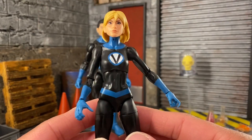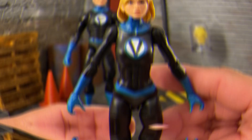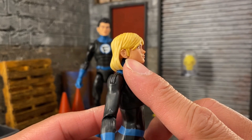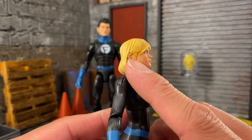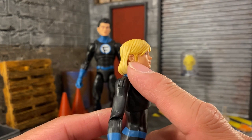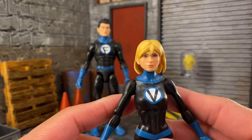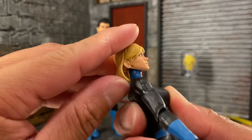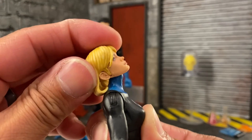This body reminds me of the Jubilee body, though I think the torso might be newer. I actually did somewhat fix the hair issue — pulled it out just enough to reduce the gap. For articulation: the head turns left and right, she can look up, and even though the hair can get in the way you can maneuver it. She can look up really high thanks to the disc hinge, and look down all the way.